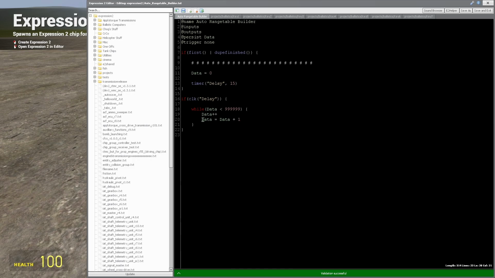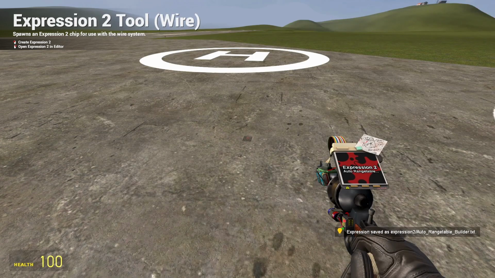So if data was just 1, you'd say 1 equals 1 plus 1, which seems mathematically incorrect, but because we're dealing with a variable, it's just gonna be 2, because 1 plus 1 equals 2. Okay. And this is a shorthand way of doing it. So let's run our while loop and see what happens.